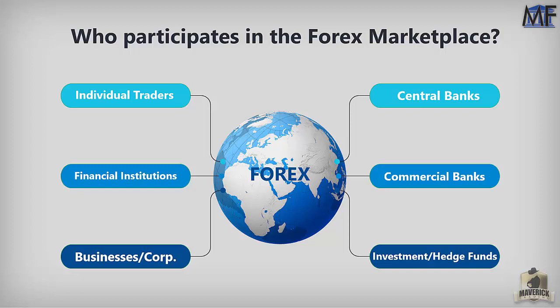So we have these big government entities that, when they need to move money around the world, are also participating in the Forex marketplace. And then we have investment funds. We have hedge funds. I talked earlier about mutual funds. If you are buying mutual funds that invest overseas, that money is being constantly moved and shuffled all through the world, through the banking system. We have businesses and corporations. Anytime Apple wants to open up a new plant or a new store, let's say they want to open up a new store in Brazil, well, they need to get their resources, their money, from where it's being held over to Brazil. How do they do that? They do that through the interbank market, and there's a transaction there.